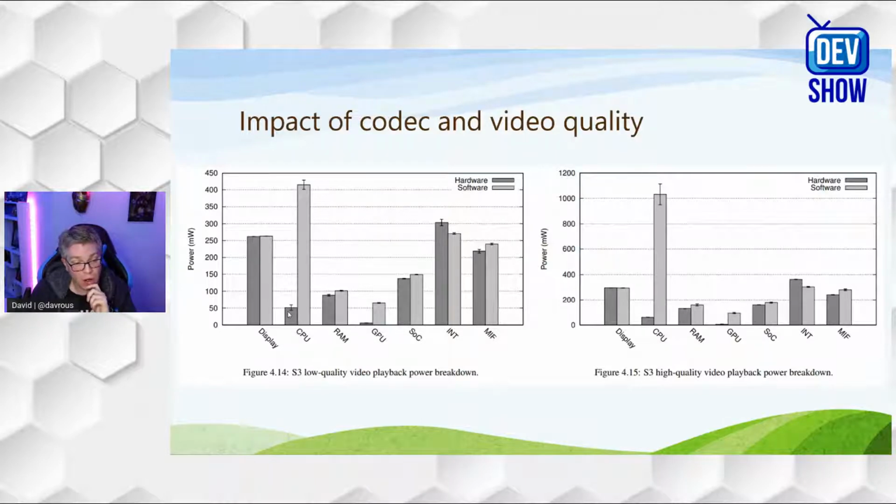And you see that on low quality video, the difference is huge. I'm consuming 50 milliwatts of energy if it's decoded on the GPU, and more than 400 milliwatts if it's executed on the CPU. So it means that it's going to cost a lot of energy if I'm not choosing the right codec, or if my smartphone is not supporting hardware video decoding. It's obviously even worse: the higher the quality is, the worse the difference in energy consumption will be.